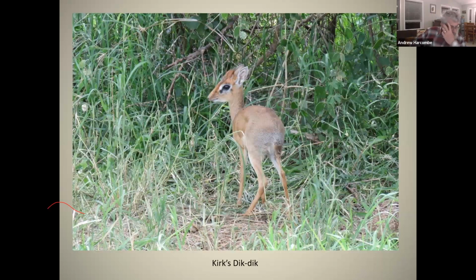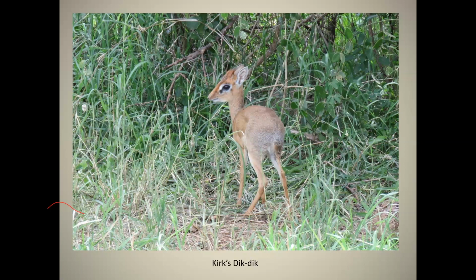One of the smallest members of the antelope group that we saw was this dik-dik. These guys tend to be more in the shrubs and trees. They're browsers rather than grazers. The adults bond for life, and they're common in northern Tanzania. They're probably about 14, 15 inches high at the shoulder, so they're quite small. As you can see, they can be hiding in the bushes there, and every now and again, one will suddenly look down out of the vehicle, and it will suddenly appear.